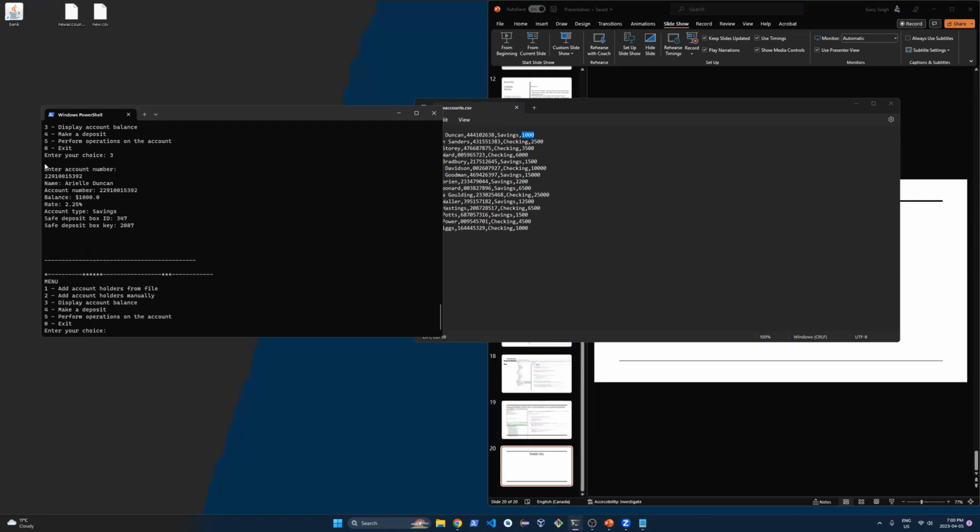It's going to print me the information: this was the name of your user, this is their actual account number, this is the balance, this is the rate of interest they are running on the account, the type of account, the box ID and the key. And they are brought back to the main menu. So in the main menu, they can further perform all the other operations.